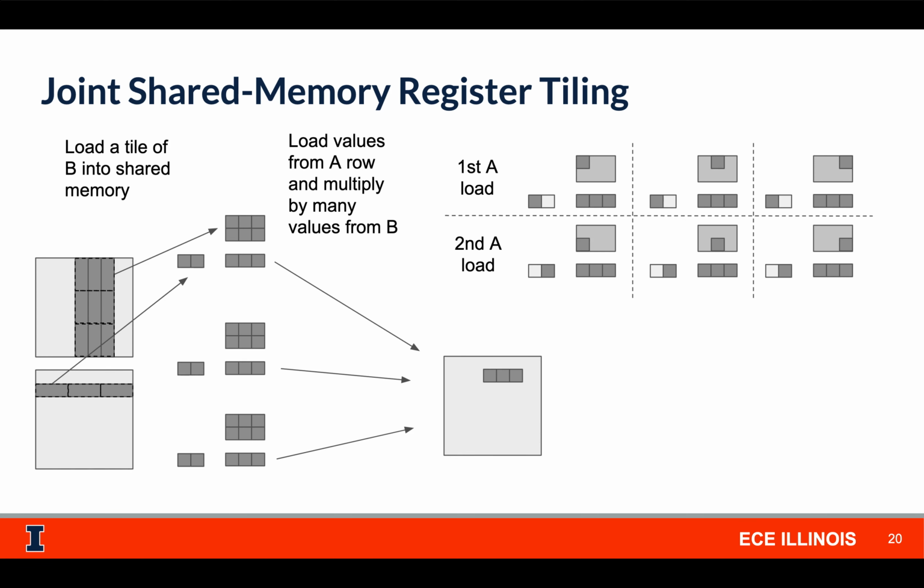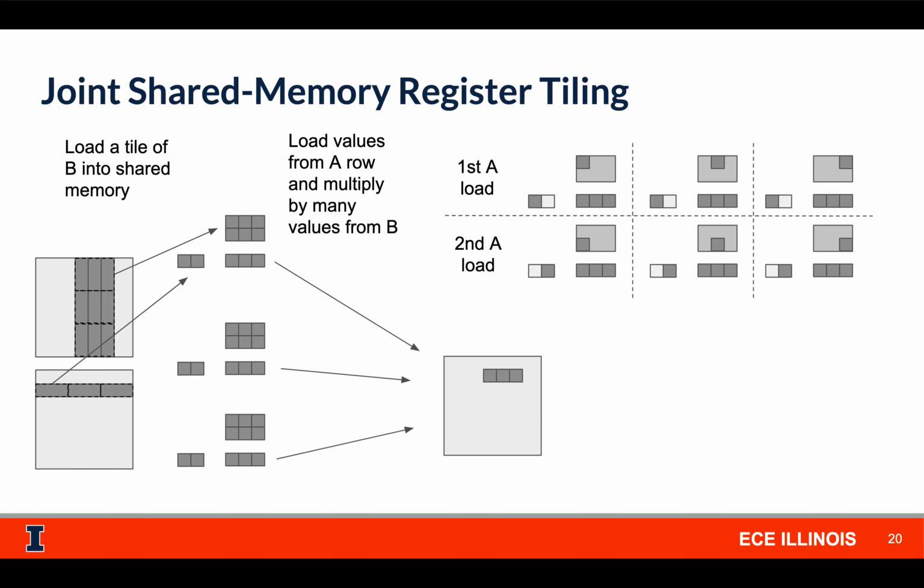And so that chunk of the columns of B will be in shared memory, and those 2 values from the row of A will end up in registers, but only one at a time. And so then we're going to compute these 3 partial products from those 2 values of A and 6 values of B in this example. And that's what's going on in the top right of the slide.